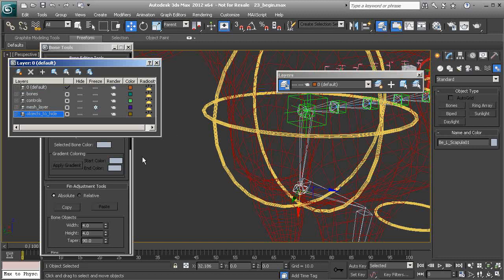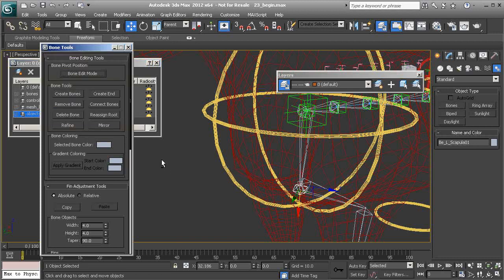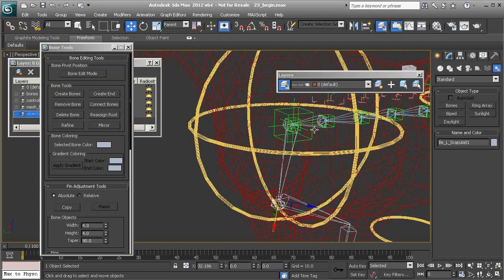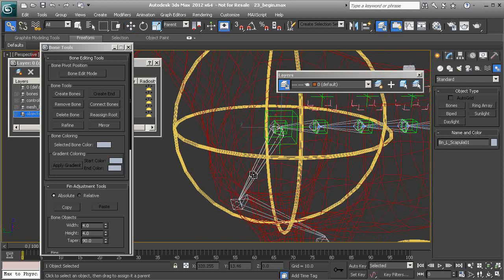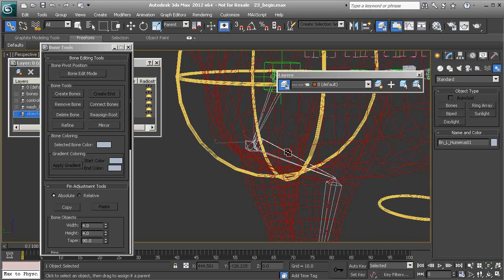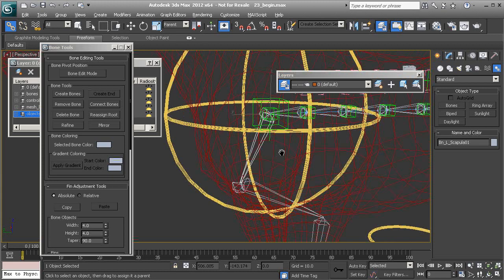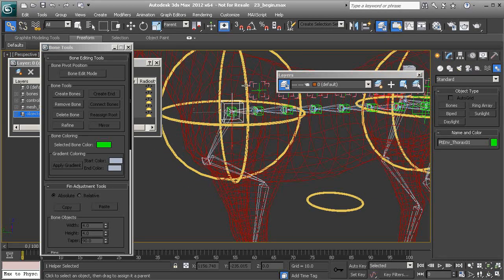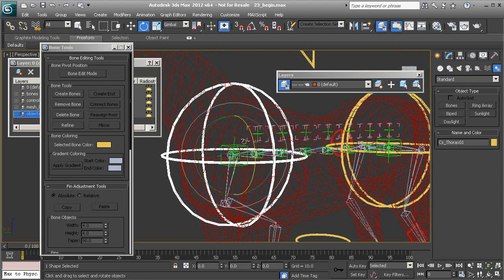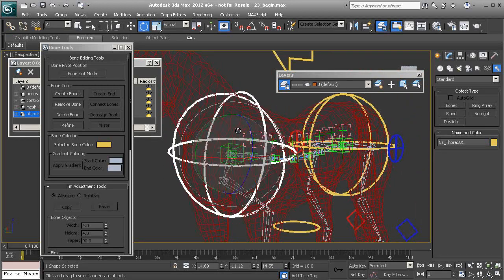All right, so at this point, we're ready to work on some linking. So let's go ahead and link our scapular root to our thorax null. Great. And then, of course, the humerus, we'll want that linked to the scapular root. I'll hit the page up key a few times just to check the hierarchy. Great. And now we can go ahead and grab our animation control and start to rotate. Beautiful.